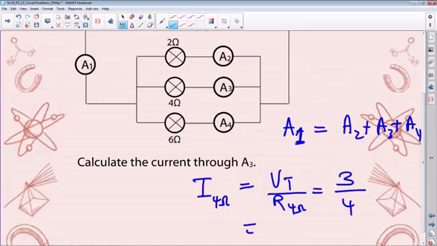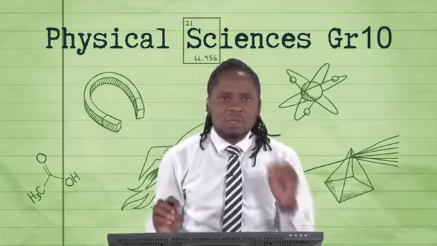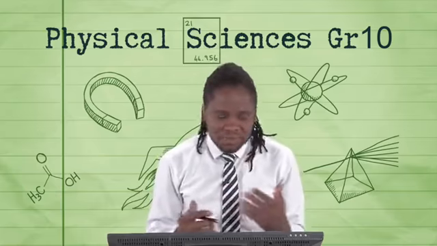So 3 divided by 4, in this case, we have 0.75 amperes, which is less than 1.5 and greater than 0.5. So the current through the 4 ohm is exactly that. Surely the conceptual understanding there, I think, is clear for now. It's a matter of checking and paying careful attention to the detail of the question.